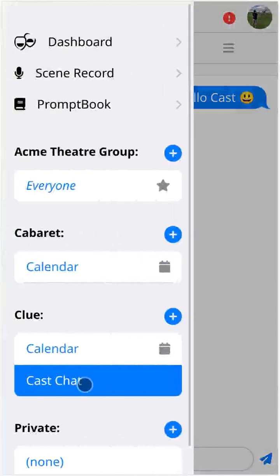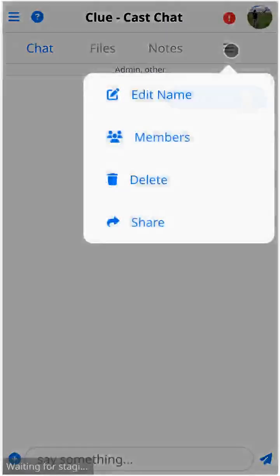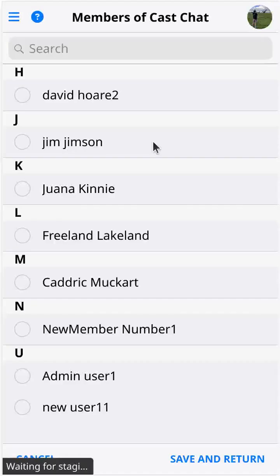Now, the important thing to know about channels, show channels that is, is that not everybody is involved in them. You have to decide as the administrator who gets to be in which channel. In fact, as the owner of the show, you get to decide. Because you created the show, you get to decide which members of our company are in this show.